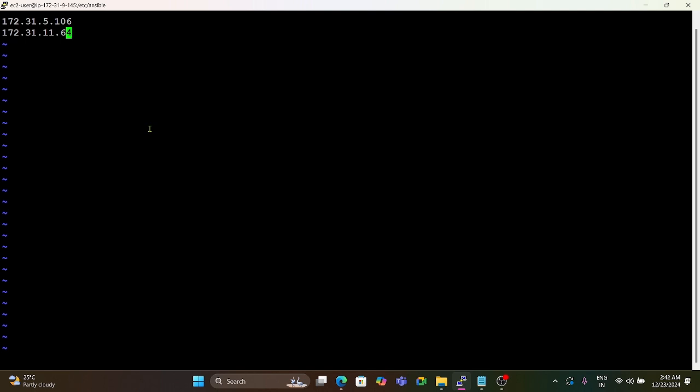This is a simple inventory. I'm just mentioning the IP addresses of the servers one by one. You should not put a comma after the IP like this. I'm giving a comma but it is not taking the IP, because Ansible has its own syntax, like every program has some syntax.